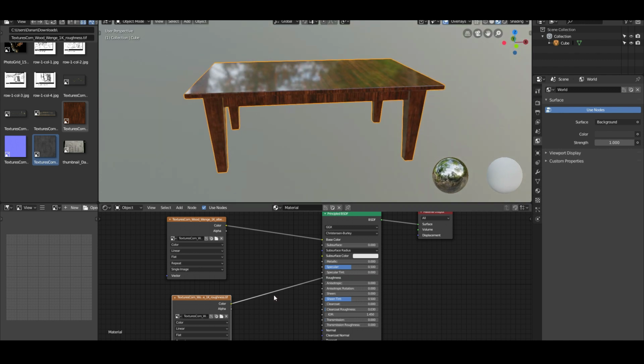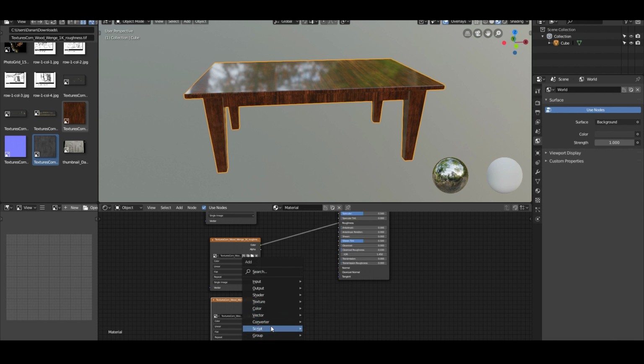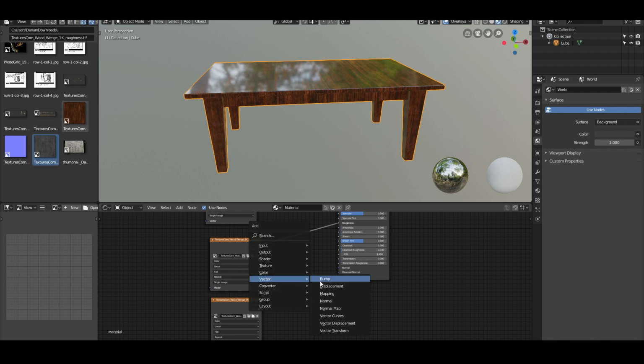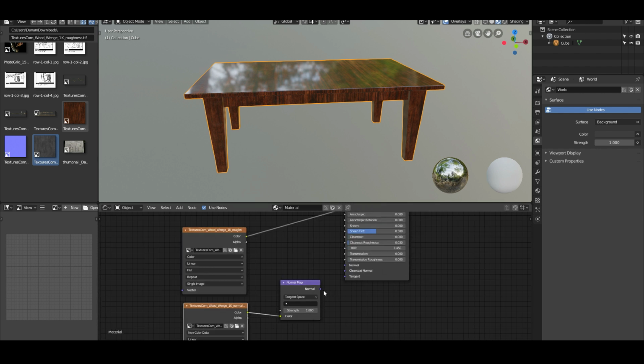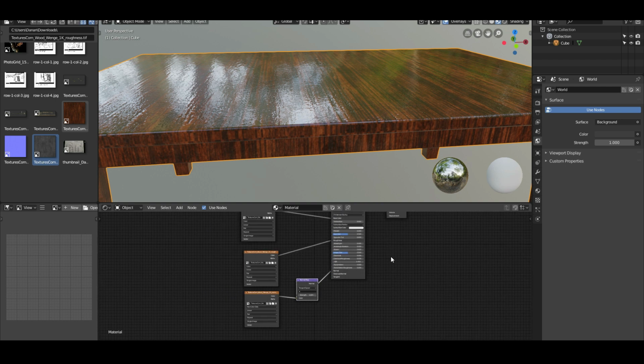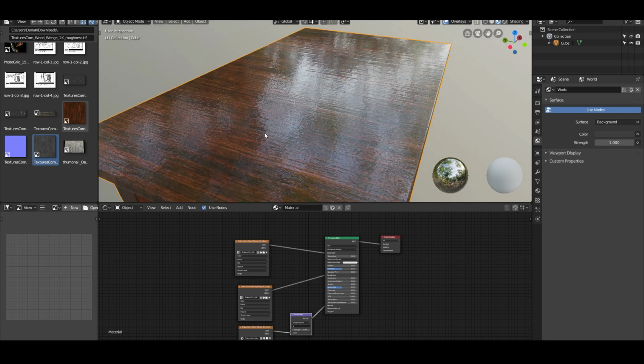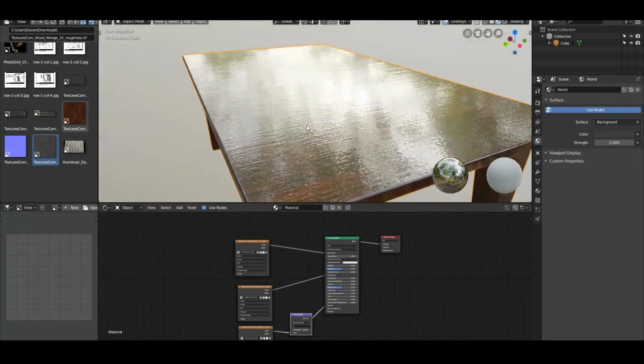Okay, it looks really shiny. I have to control that. And finally we plug the normal. First off, we plug the normal into a vector normal map. Oh, sorry, not that one. Normal map. Plug the color into the color. Change this color from color to non-color data. That's important. And then plug the normal into the normal, so that we get a more realistic bump on our dining table. Okay, so the shading part is done and our table looks, well, realistic, which is pretty cool.